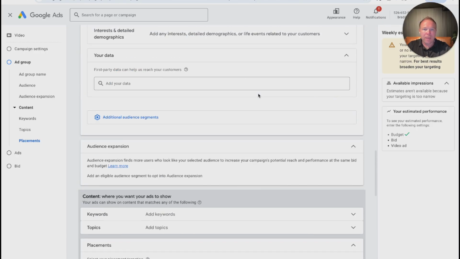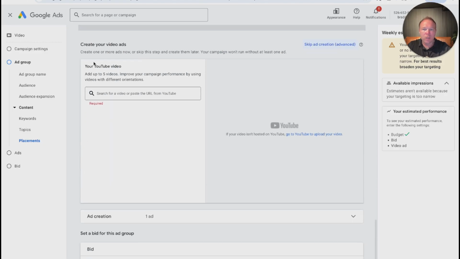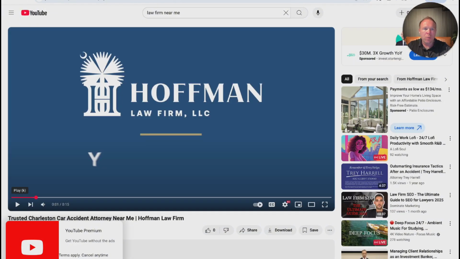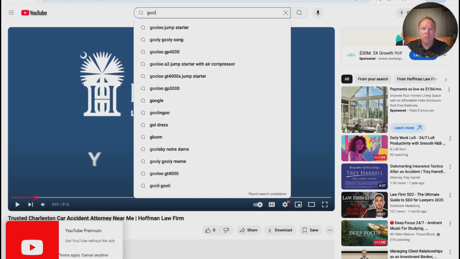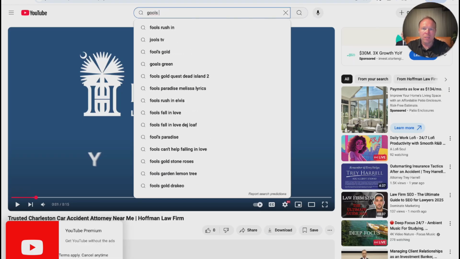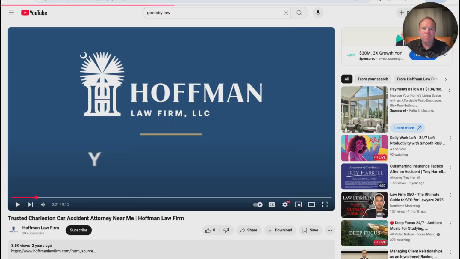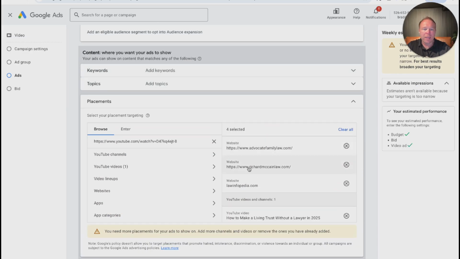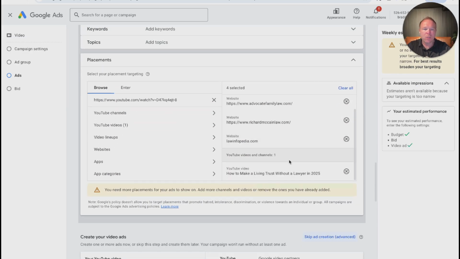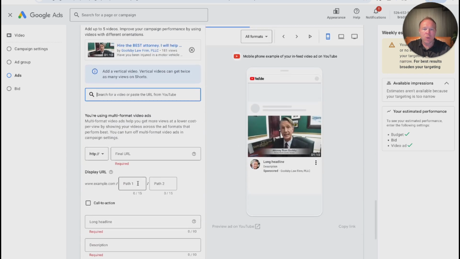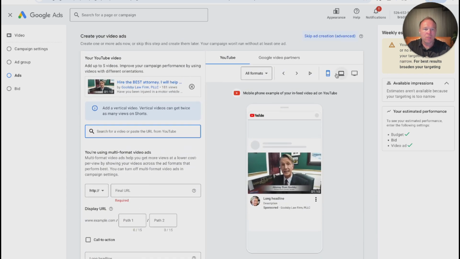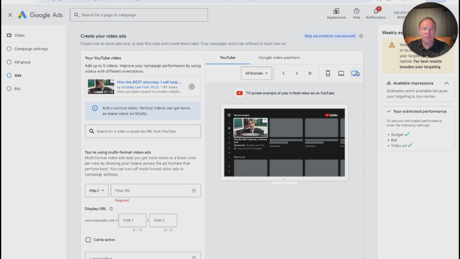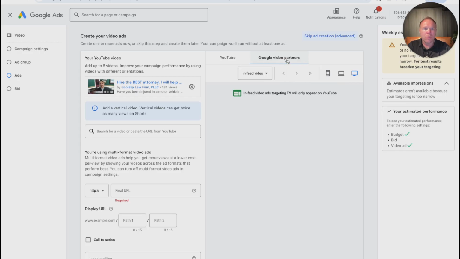From there, you've got a pretty good list, hopefully, and this is where you're going to go upload your YouTube channel. So what we want to do is upload that YouTube video that we want to start advertising, run as an ad. And what it's going to do is target any of these website visitors and any of these YouTube channel visitors, and it's going to show up. So you're going to see it on mobile phones, on a computer, on display. And that's exactly what I showed you when I looked on Google, the different formats there. You can also see it on Google Video Partners.